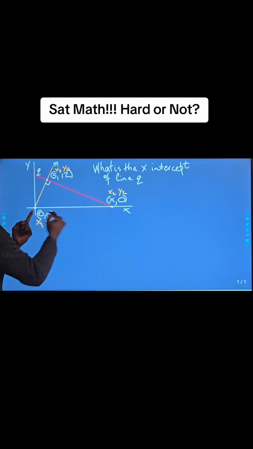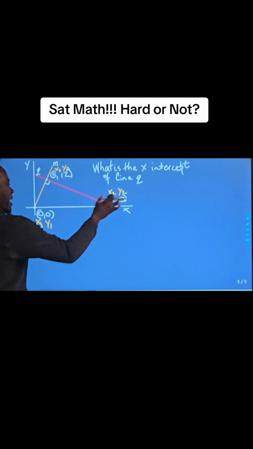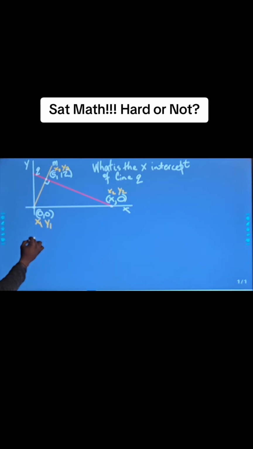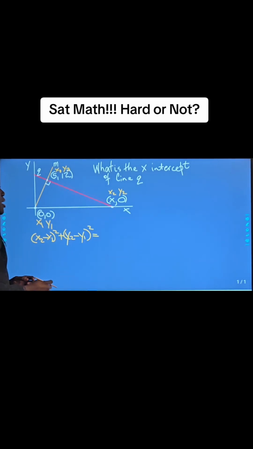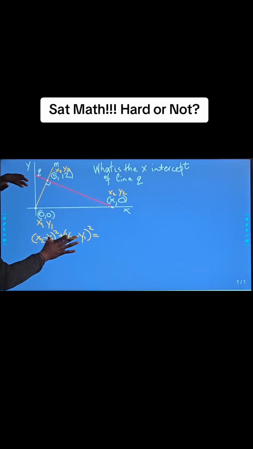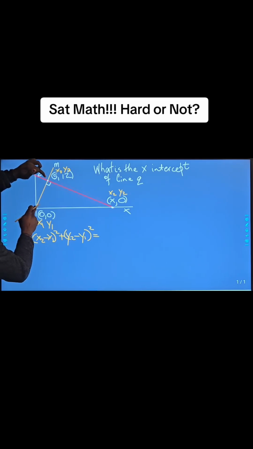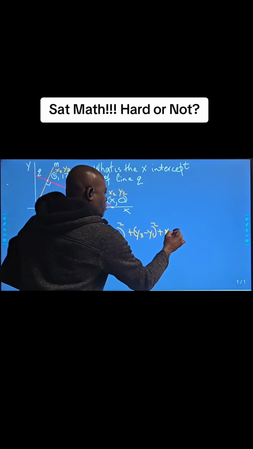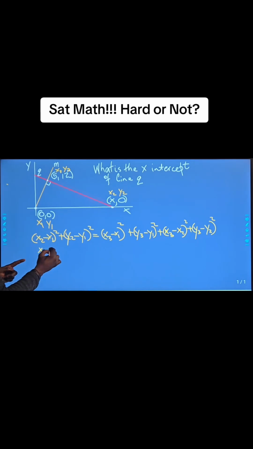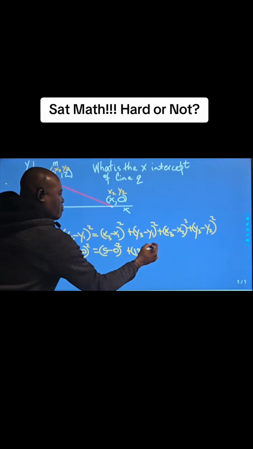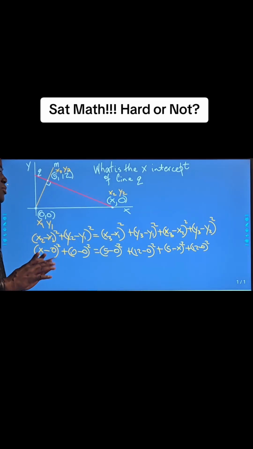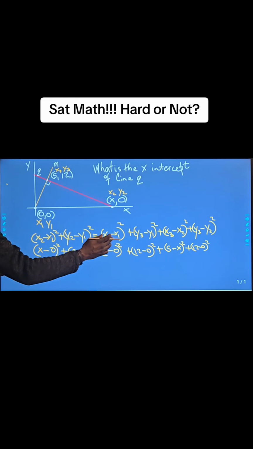So for the length of this line, I'll be using x1, y1, x2, y2. And the formula suggests the length of this line, and then now it's going to equal this length plus that length squared, right? Let's go. All right, so we would have substituted there. All we're going to do now is just roll this out, okay?